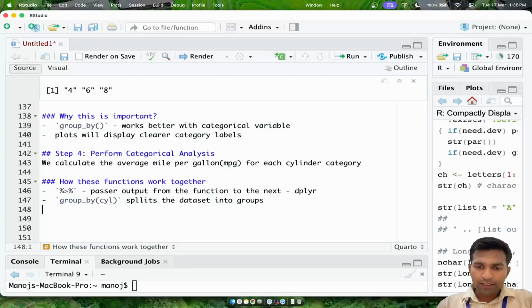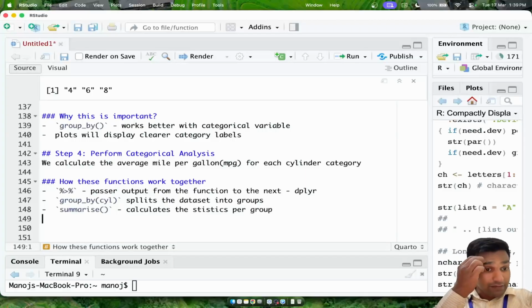The third function we'll be making use of is summarize. This function calculates the statistics per group.